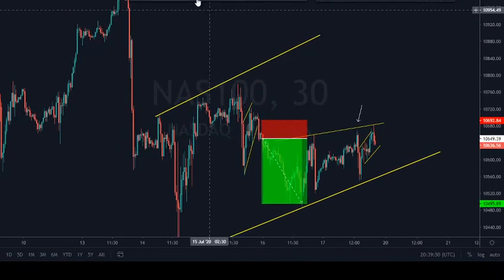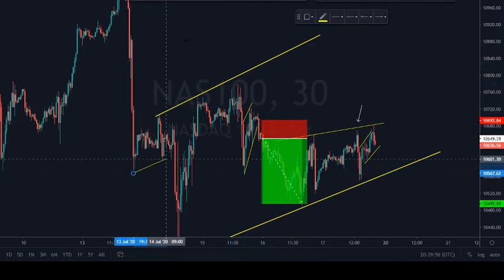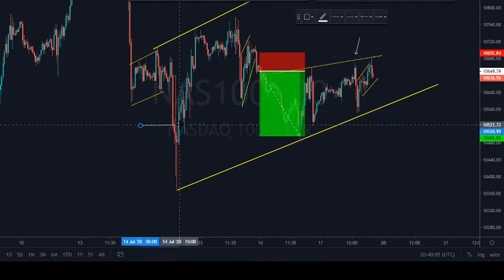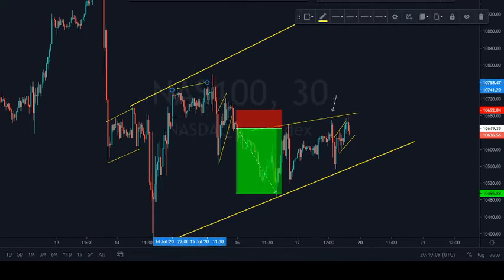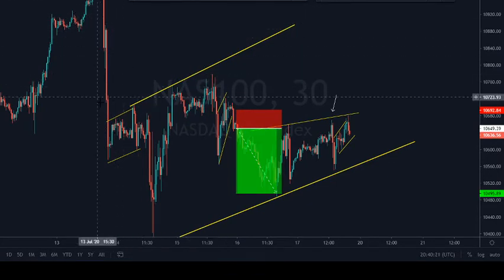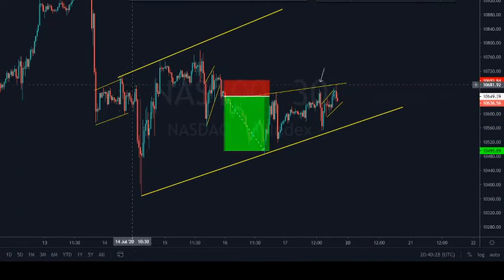So what I saw is this initial push to the downside here. Now, I could have targeted this part here when this continuation pattern was printed and bought here and then sold this move here, but I did not see that move happening. I know a lot of people who bought here when it created this continuation pattern, which looked very tempting, and all of those people were messed up. So after I saw this initial big impulsive move to the downside, what I waited for was a pattern to be created, which was this pattern here, but I did not catch all of this. What I did catch was this part here.